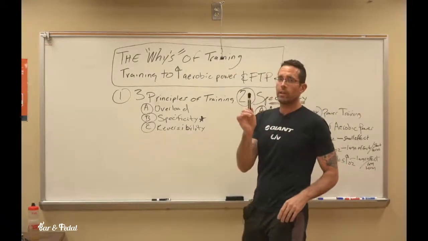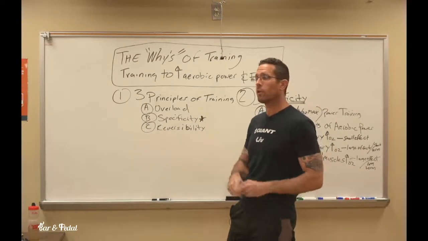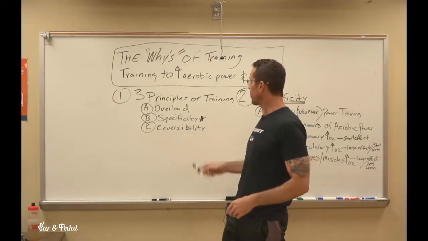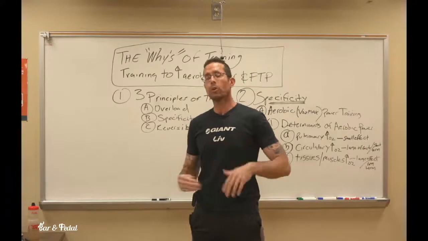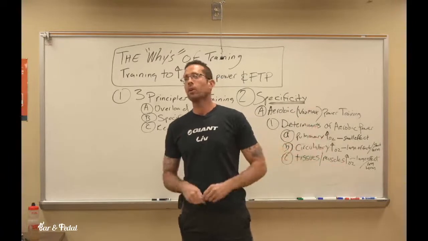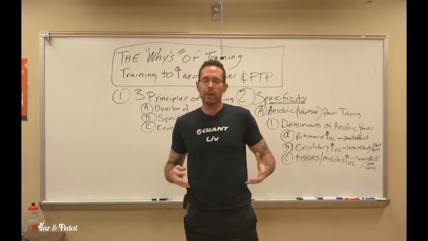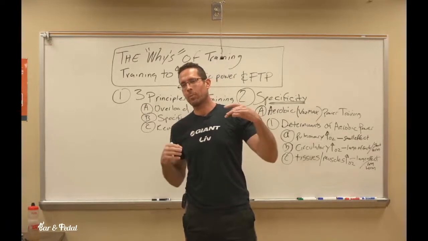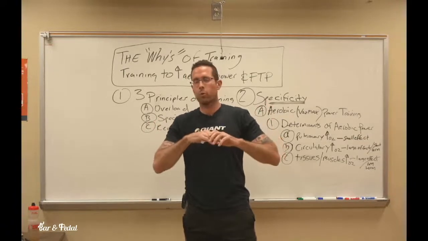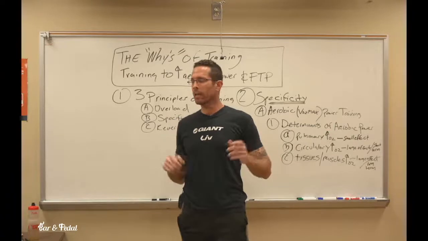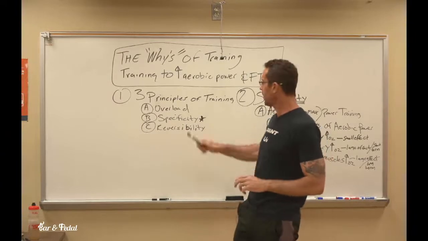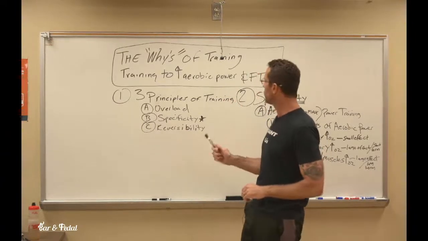Third, and not only the specific sport itself, but also the intensity. So if you want to be a good TT artist, then you're going to have to ride at your TT pace. You're going to have to practice that. And generally, the closer and closer you get to an event, the more specific you want to become. So for example, early in the off season, when you transition from your rest, you might want to start doing cross training to kind of bring up your cardiovascular system, but not get into that specific type of training that can cause mental fatigue. If we were going to train 12 months out of the year doing the same sport, we might get burned out mentally. But as we get closer and closer to the race day, you better be very specific in not only the type of training, but also the intensity of training.